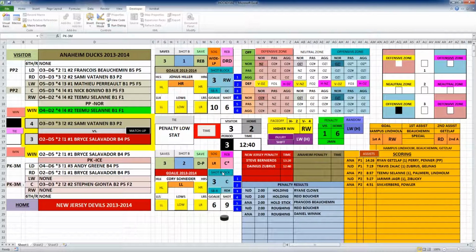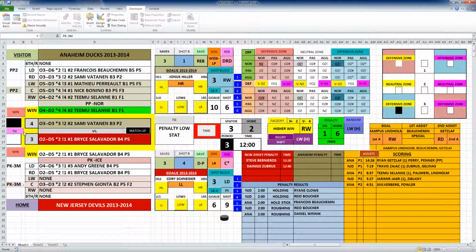Shot block. 3, 2, 1, go. Left defense, Andy Green with the block. So another shot block. That was a big block there. 3, 2, 1, go. And in that case, he blocked it up out of play, and we have a play stoppage. And I think I actually missed the last time to change the time, so I'm going to change the time there. So that was actually a shot block. There we go.